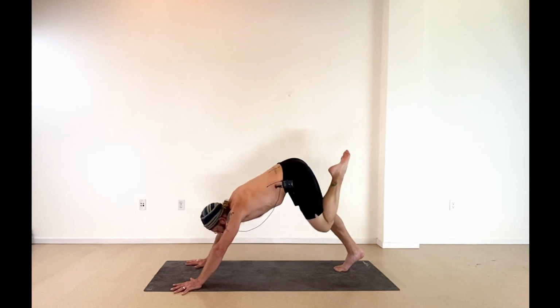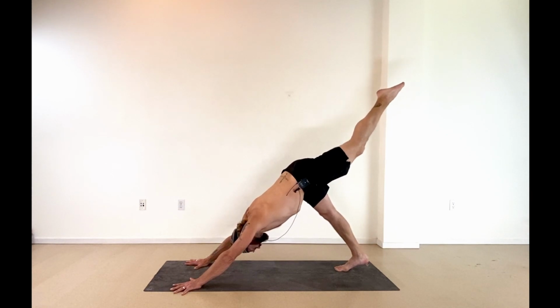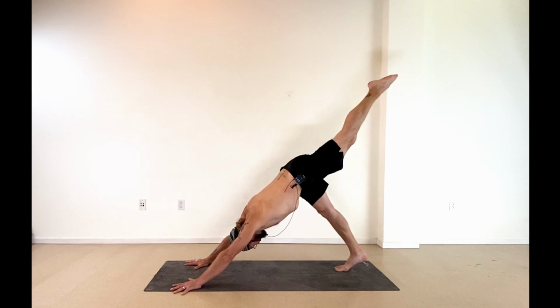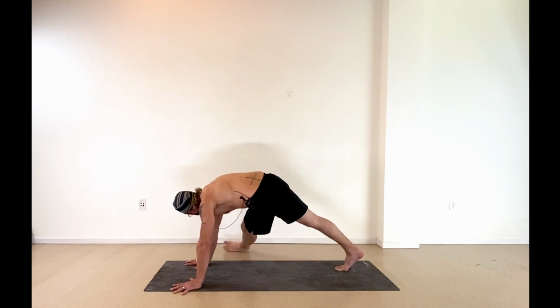And then with the exhale, bring it forward, knee to chest, shoulders over wrists. Now inhale your left leg high. Exhale, forward, knee to chest again. Inhale the left leg high. And with the exhale, twist knee to right elbow. Now extend your left leg off to the right side.